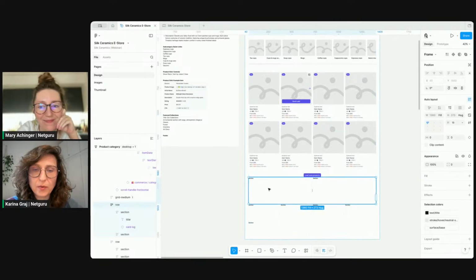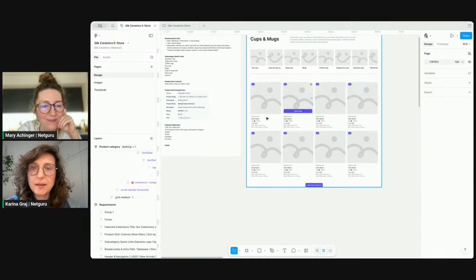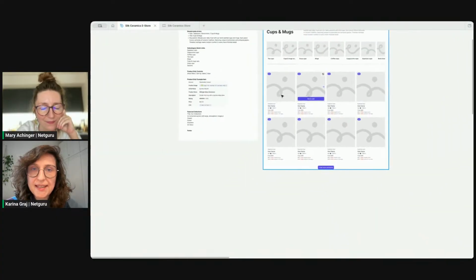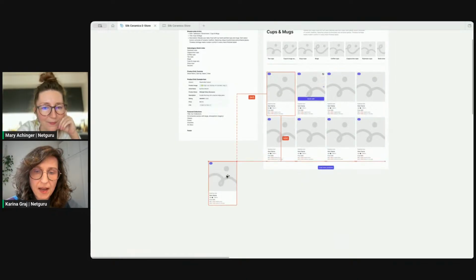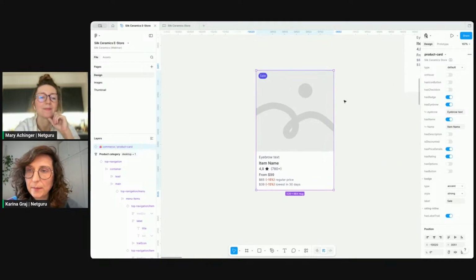Right, I'm going to remove those things that we don't need anymore that come from the template. And here we have this grid. Let's understand the cards in it. I will pull this one out so we can see it better. It consists of many options.